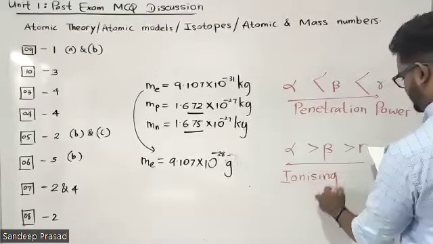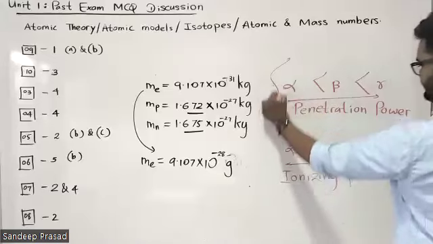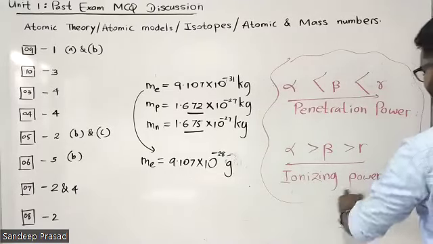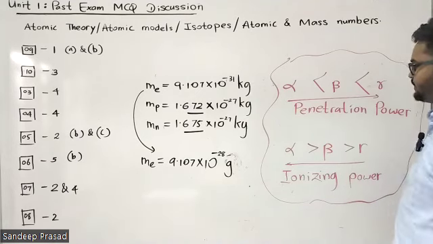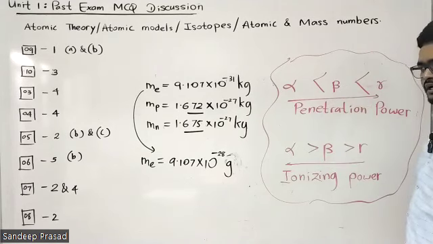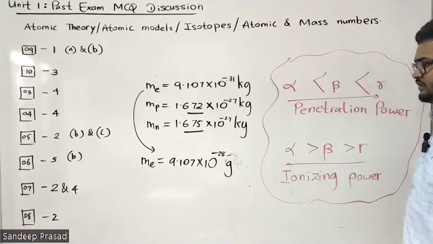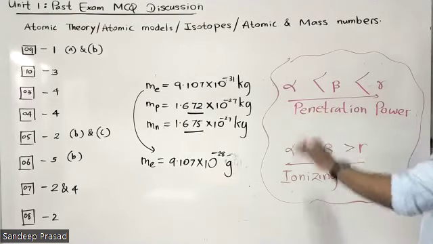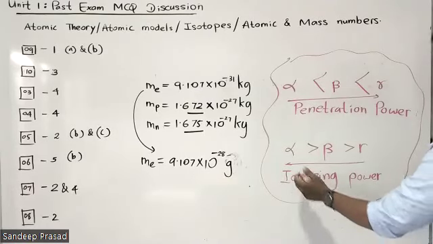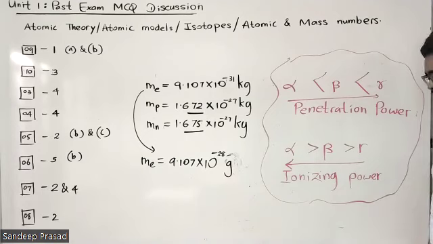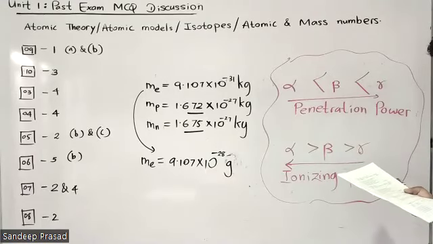Ionizing power is greatest in alpha particles. So this is what you have to remember. When we consider the penetrating power, alpha particles can be stopped by a piece of paper. Beta particles will go through thin foils, right? And gamma particles can only be stopped by a kind of lead container. So they can easily penetrate through solid compounds. Ionizing power is greatest in alpha particles, then beta particles, and the least belongs to gamma. Okay.